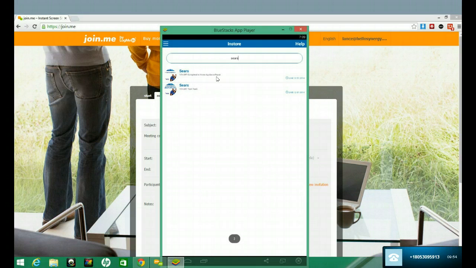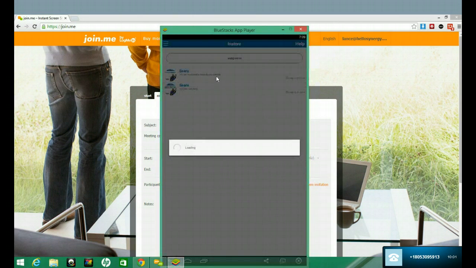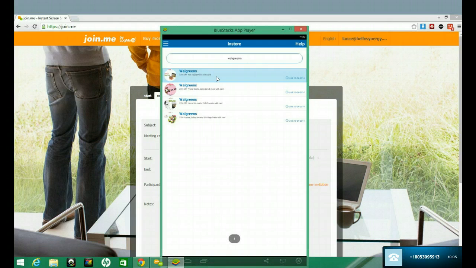Whether it's Sears, or let's say Walgreens, it'll pull up all the Walgreens offers. In this case, we got 4 of them. So having a search field in here is going to make it a lot more user-friendly for you guys. In this process, whether it's the national in-store, the local, or the national online, that process is always going to be constantly improving. It's going to be a constant work in progress, being fine-tuned and enhanced.